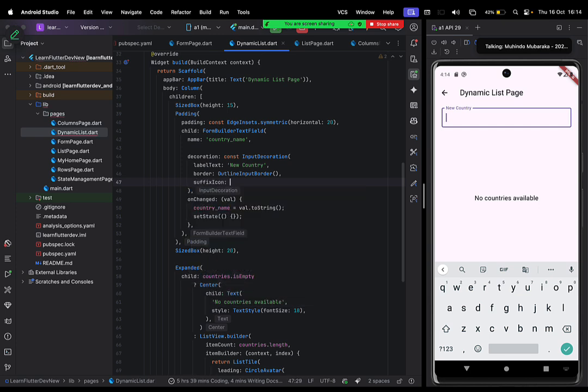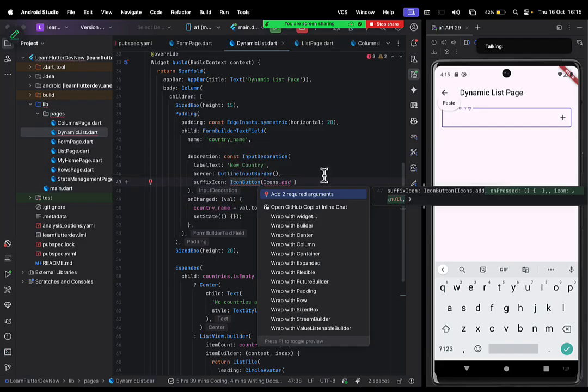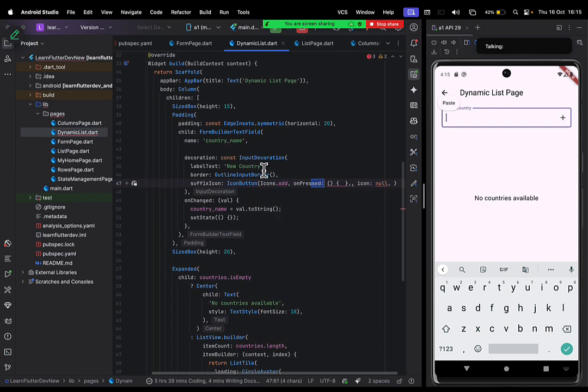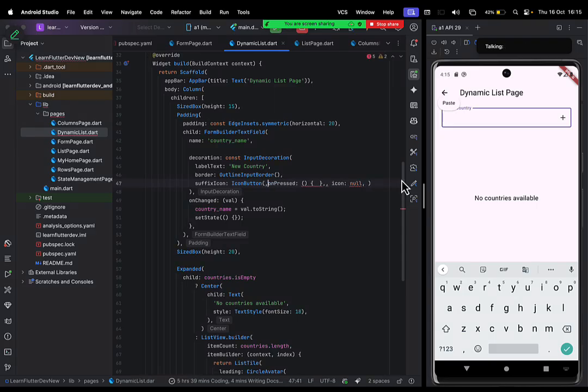Prefix, suffix, icon. I want to see if we can have this icon here. I want to see if it is clickable. Can you make it an icon button? I want to see if it will be clickable.